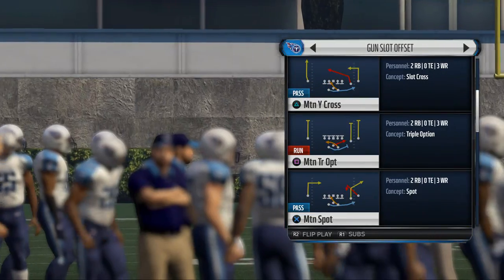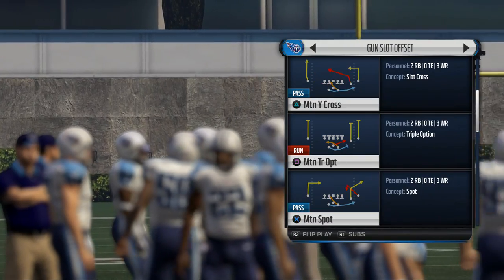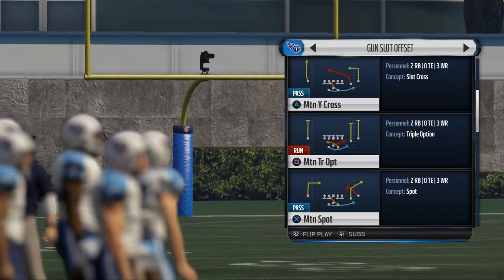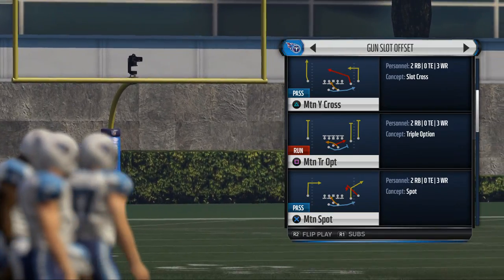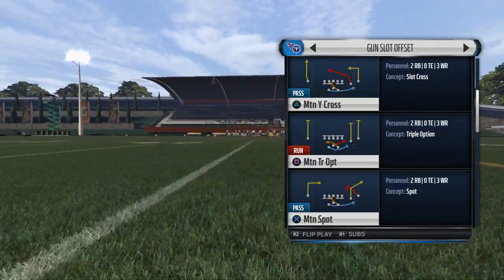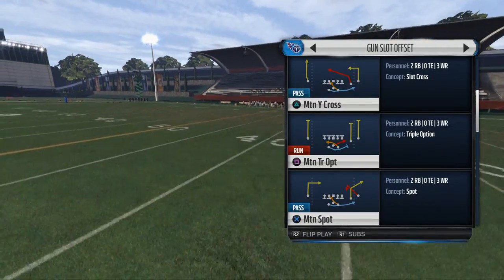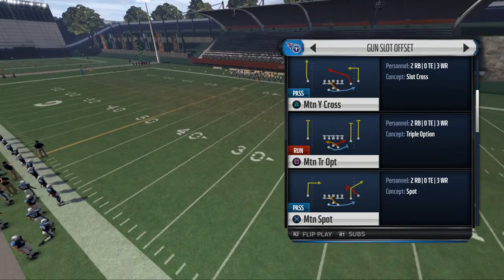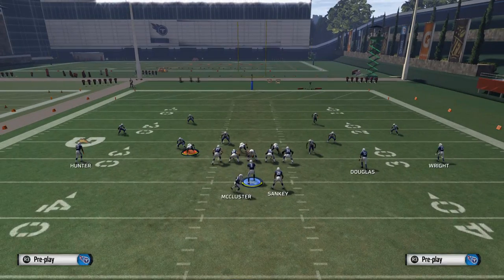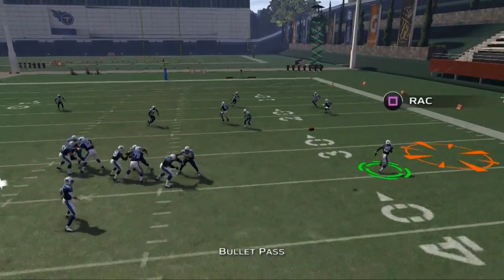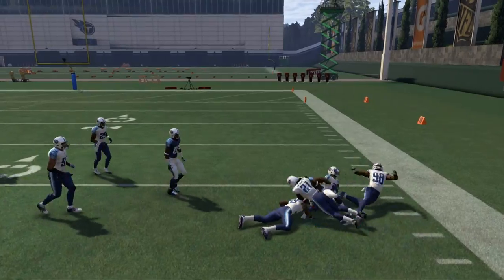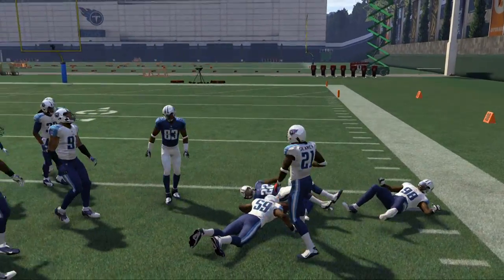Our base play for this offense is the motion Z spot. This is the play we're going to come out in, and this is the base formation that we're going to use. We saw Marcus Mariota use this play as he threw a nice slant route touchdown earlier in the game. The whole read progression here, first and foremost, we have this nice swing pass to McCluskey. We're going to use his good speed and elusiveness and really get him out in the open field. I really think he's an explosive talent for this.